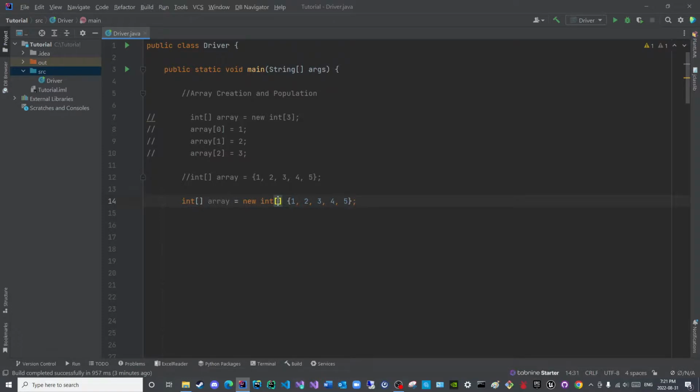Now the number here is 5 because of this. So it detects what you placed here and calculates that the number of elements stored within this array are 5. So that is the third technique that you can use to create or instantiate an array object.